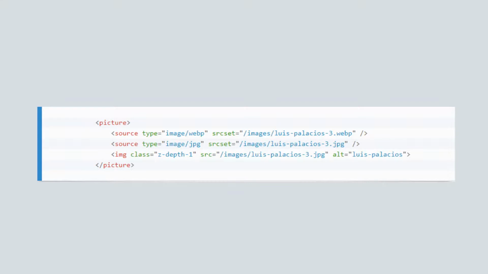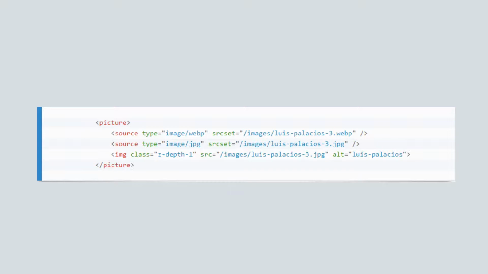In this tutorial, we are going to lazy load picture tags. In case you are not familiar with this HTML tag, I have provided some links in the description, and I even wrote a blog post about how I implement them in order to be able to use WebP images, which is an image format that provides better compression than regular image formats, meaning they have a smaller size.